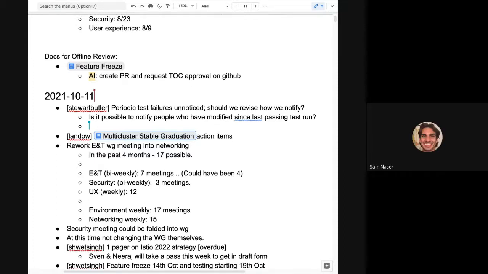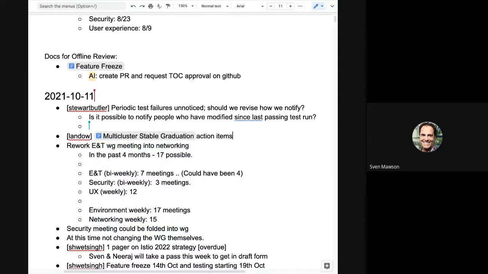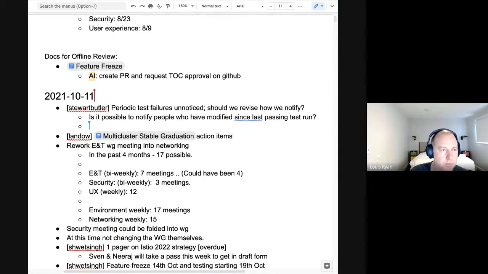I will say that environments discussed this with Stephen, and we all supported the graduation. So normally we do it through a PR, right? I think it's fine to probably send the PR. Well, the question is, TOC is supposed to approve. Right now it just says action item, so it's not clear what the request was of TOC. I think probably to approve the graduation.